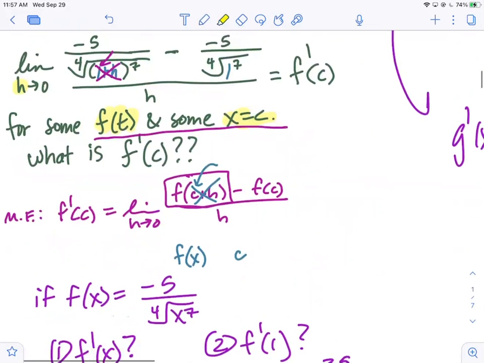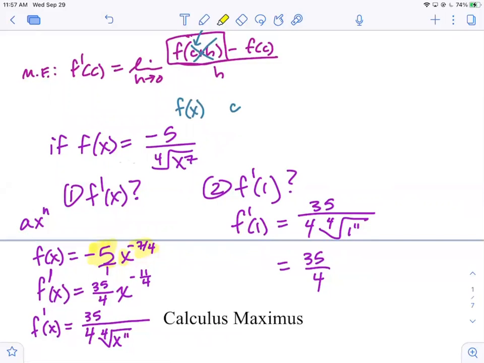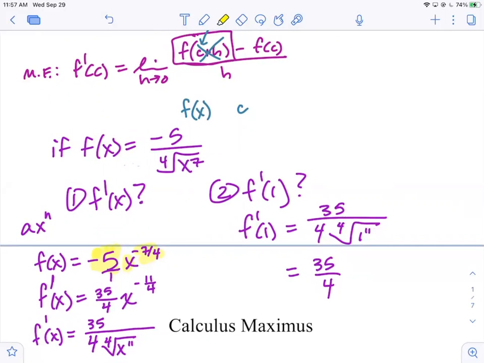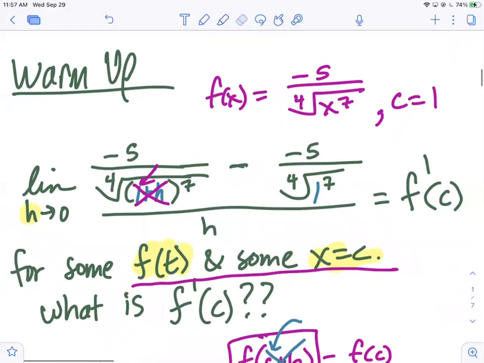Identify the function and the C value, or actually evaluate it by recognizing the function, taking its derivative using a different rule like we did here, and then evaluating by plugging in the C value, okay? So we will only be deconstructing those? On the test tomorrow and on the AP exam, you'll only be deconstructing, right? Yeah. Okay. Any questions on that one?